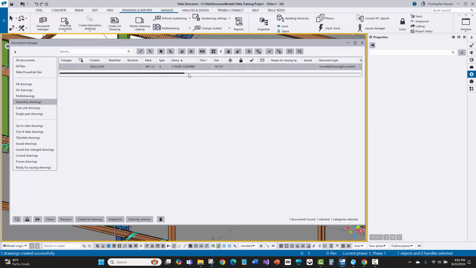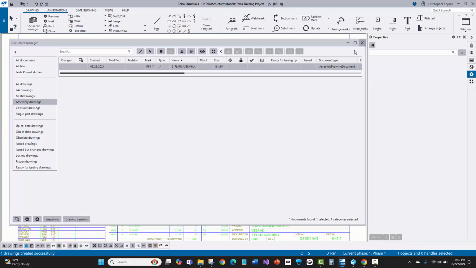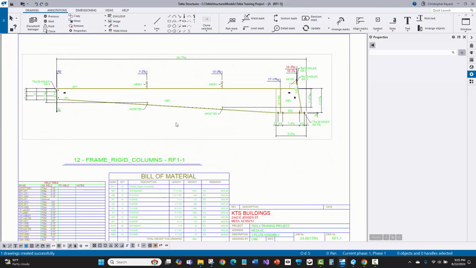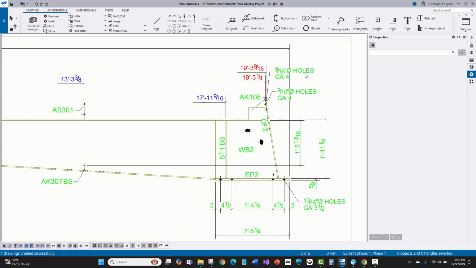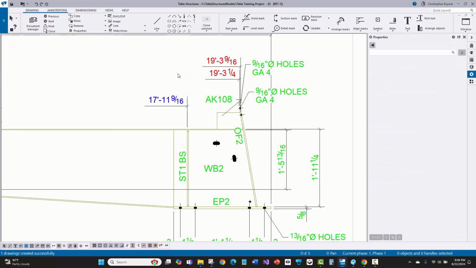Now here I can see that this assembly drawing has been created, and if I double click on it, it'll open up the drawing editor, and here's where I can actually start to edit this drawing. Now you're going to see that it's never going to be quite 100% exactly matching MBS, but there's a lot of rules in here that get pretty darn close. So what I can do is see some of the different dimensioning rules that have kicked in here, and this uses some of the newer dimensioning rules that were introduced or turned on at least in the US environment in version 2022.